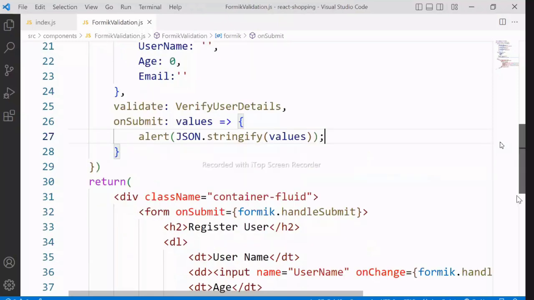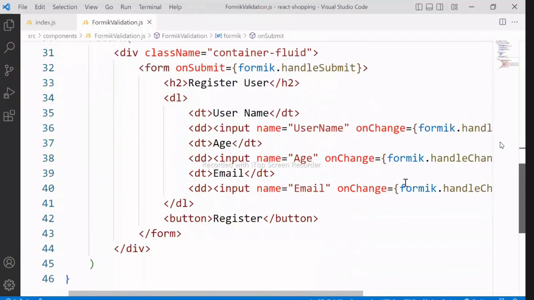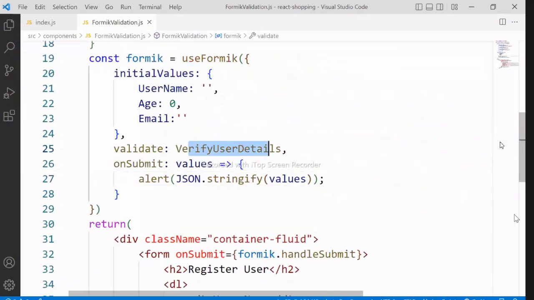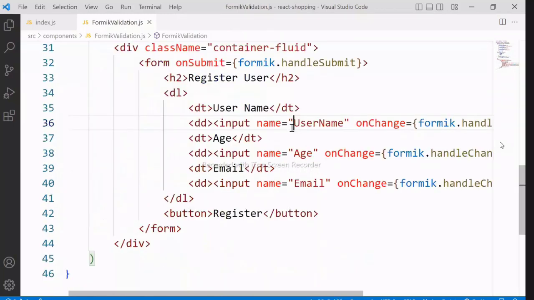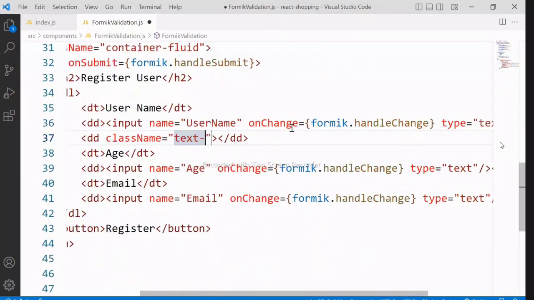Now, where to display the errors? If Formik catches any error in a field, where do we display it? Below this, I will put a div with className text-danger. Here, I want the name related error message. So you can access formik.errors.